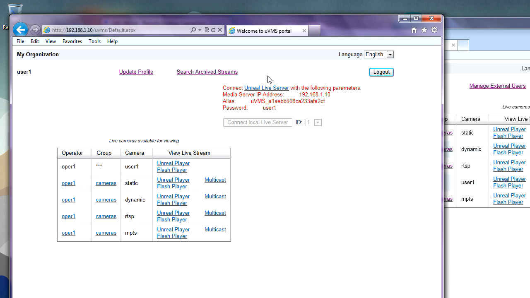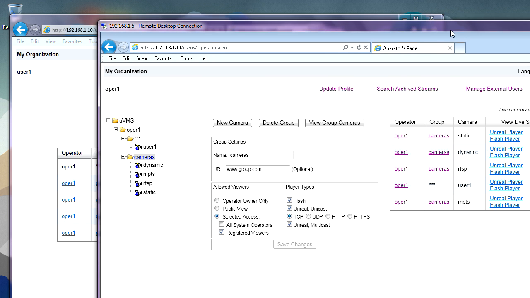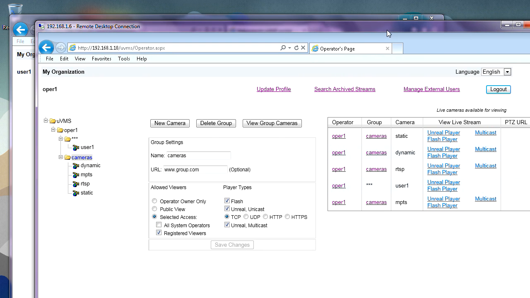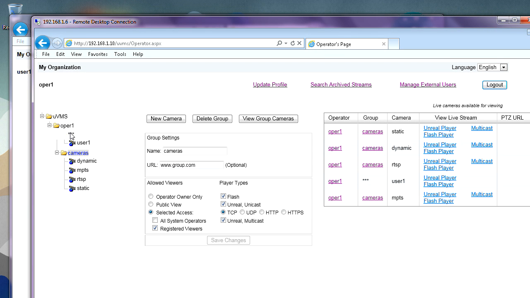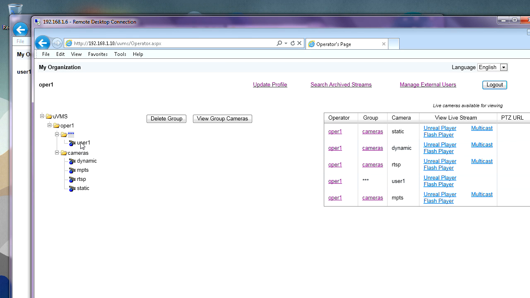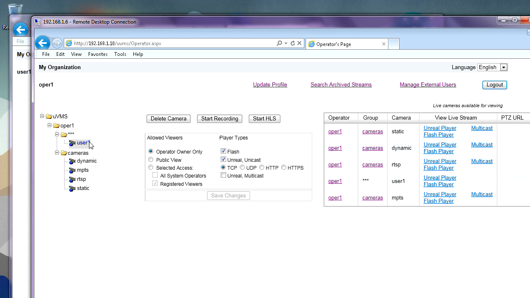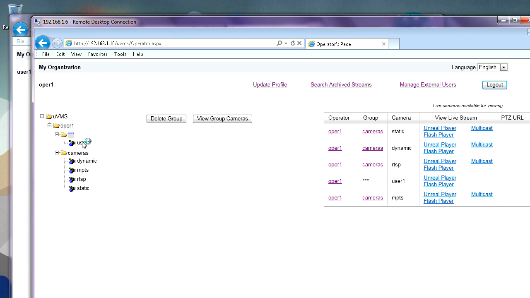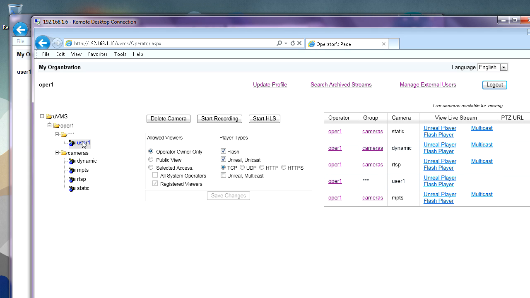So see, the camera is automatically created, and you can see an automatic group created, and user 1 is in this group. So that's the links for his camera.